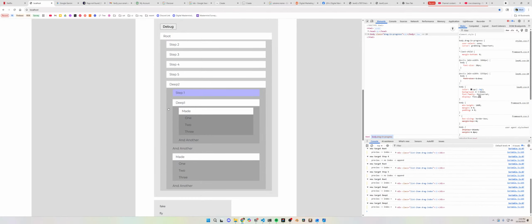Adding some drag and drop to this probably wouldn't be terribly hard. I don't have drag and drop working yet for columns, for horizontal stuff, but I do have drag and drop working here. Like if there's another column, I don't know. Actually, it might work just because the target would be different, wouldn't it? I think it might actually just work. I should try that. Huh. Because that would be pretty cool.